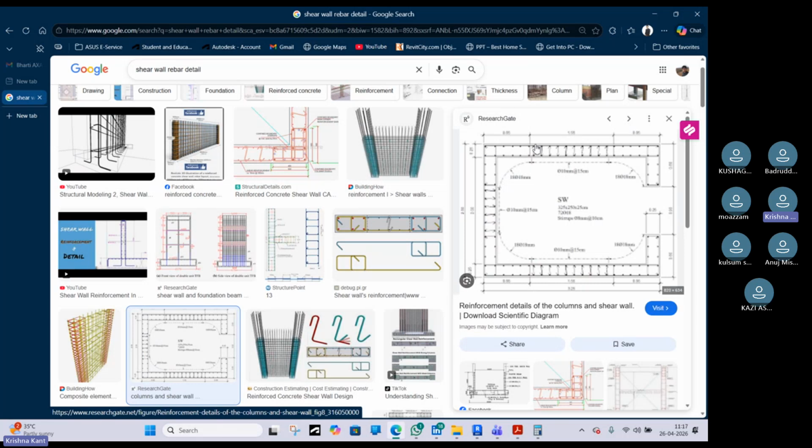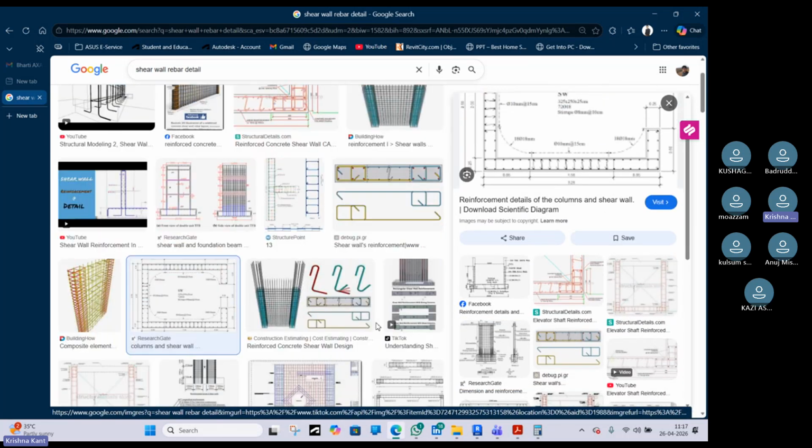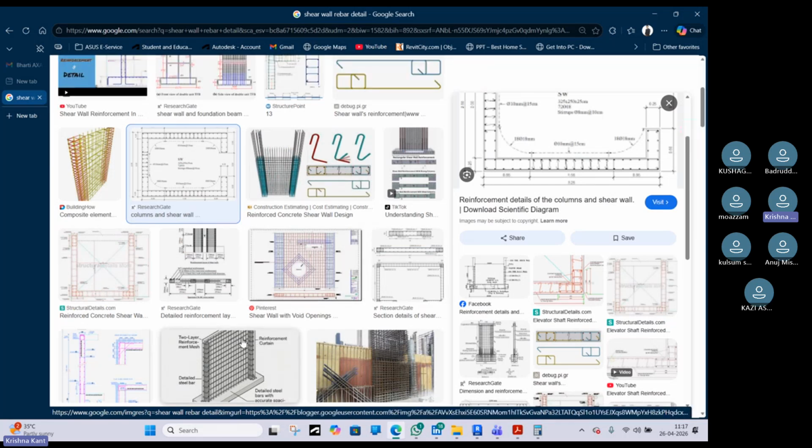Basically it is a wall, but at the same time you have to understand it is a column as well. It is acting as a vertical column only. The only thing is it's thin because it is in the shape of a wall.